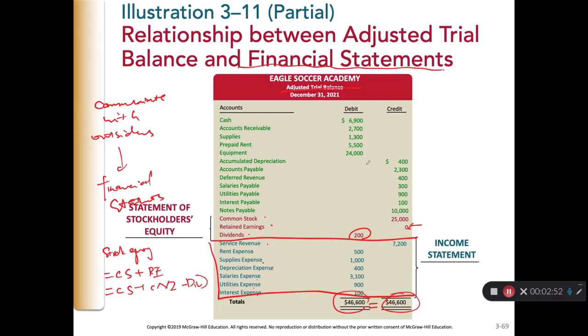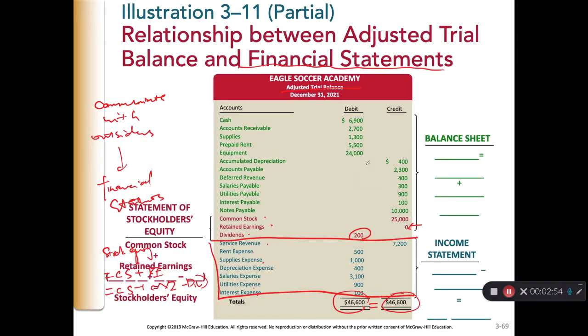And then the next thing, the items written in green are the balance sheet. We have all the asset accounts and the payables, which are liability accounts. So now let's fill this in. It's a little bit messy, so let me use the eraser to erase some of the places that I don't need.